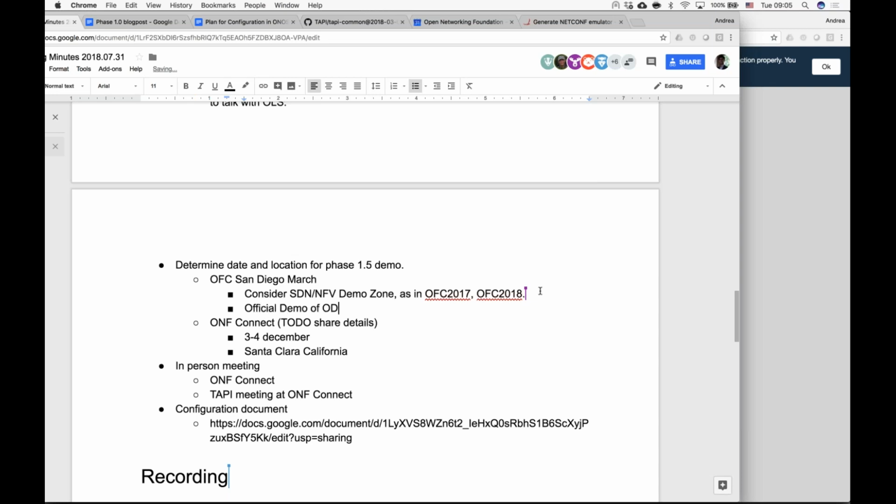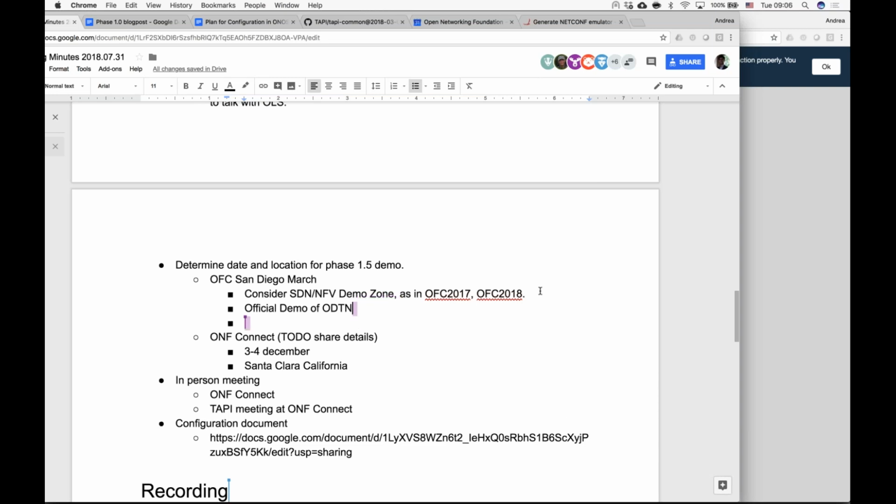Yeah, we did something in the SDN demo related to power control and the model that we're using, with a controller, the transponder and the line system. It was very good, so it's a very good place to demonstrate. It can be just video. You don't need to have all the equipment. Video is good enough.